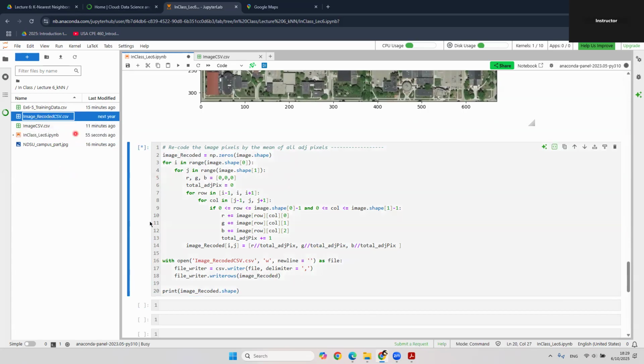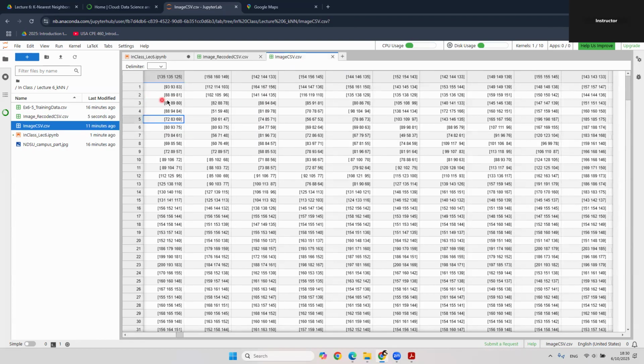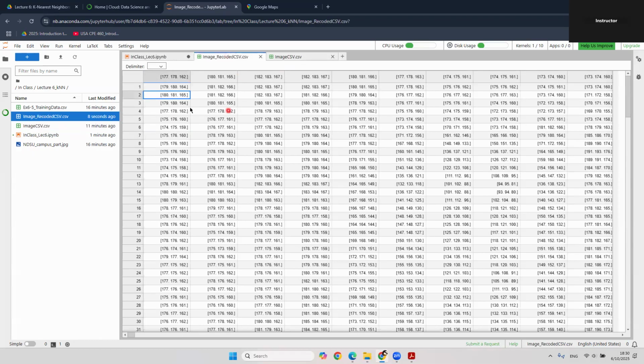Okay, here we go. It takes some time, you can see, because we have a four loop over i and j. Okay, so here's the image recoded. Let's have a look at it. We can, for example, do a calculation. So, for example, let's consider this pixel. So, according to where it is?